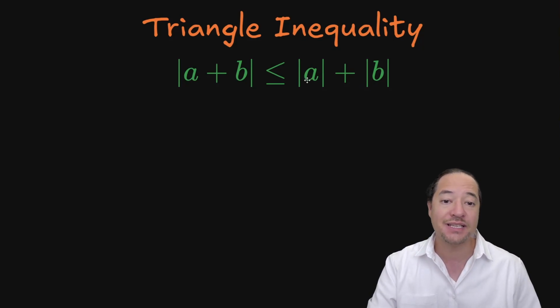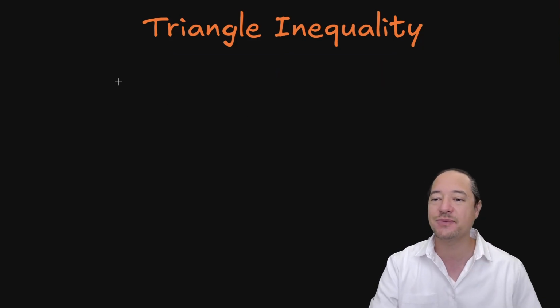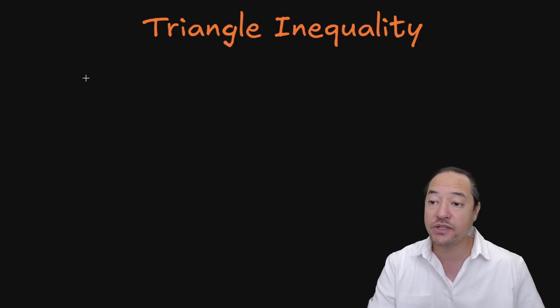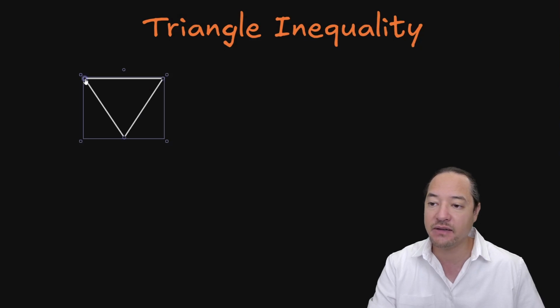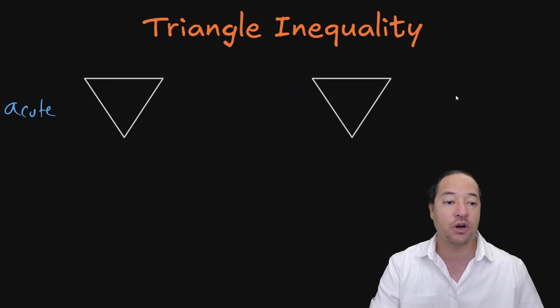The first thing I'm going to do is get rid of this equation because we're not quite there yet. Instead, let's draw some triangles. The first triangle I want to draw here will look something like this. So here we are, and there's the triangle. Perfect. This is what we might call an acute triangle because all three angles here are less than 90 degrees. I could also draw what we call an obtuse triangle. An obtuse triangle is going to have one of these angles more than 90 degrees.